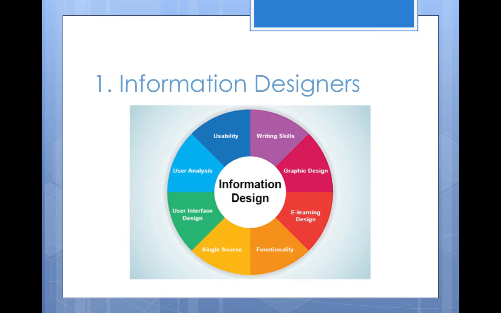So, the first job a technical communicator has is to be an information designer. So we take a product or we take information and we think about, how do I deliver this to a user in the most effective, usable, user-centered way? That's quite a difficult question, admittedly, and that's something we're going to explore how to do this summer.